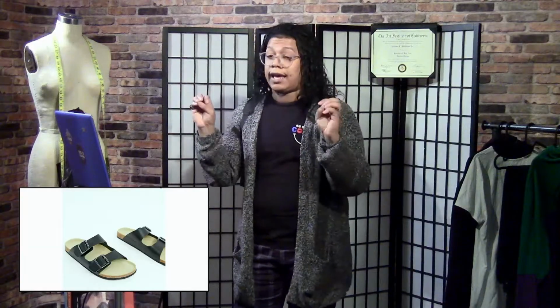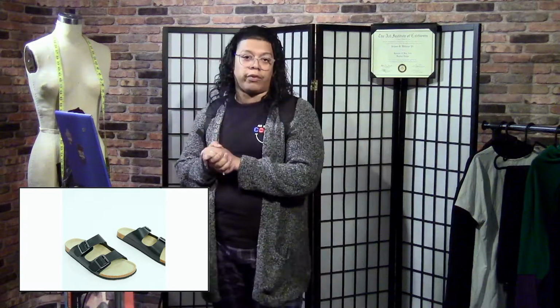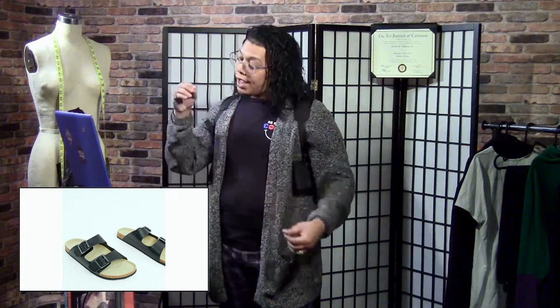When it comes to actual leather shoes, good shoes that you're gonna be wearing, you have to break in those shoes. Your feet are gonna have to form with the leather, so that you're getting a better feel and you're not walking around with your feet in pain, because that is what's gonna happen when you first start wearing these, just to let you know. But I am a big fan of these shoes.